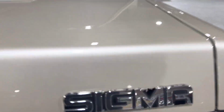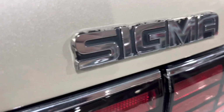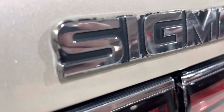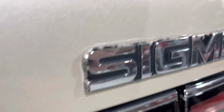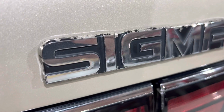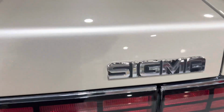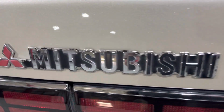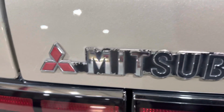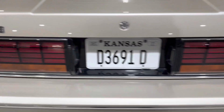There's the other lens. You can see a little bit where the black is faded around the emblem. You'd have to tape it off and be super duper careful, but you could get in there with a tiny little paintbrush and touch up that black. I might even have fun doing that. The car is so nice, it's worth the little details like that. Touching up that black, that'd be kind of fun.